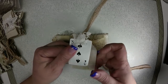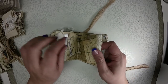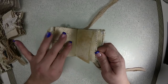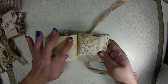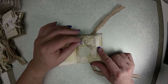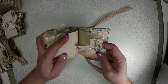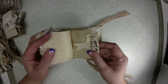I just attached some lace to the top of it. That goes in there. Another doily with a little tag. And little snippets of some fabrics left over. And here too is just a little piece of paper with little flag ends. Another little bow. And then just a little decoration on this page with a paper clip.